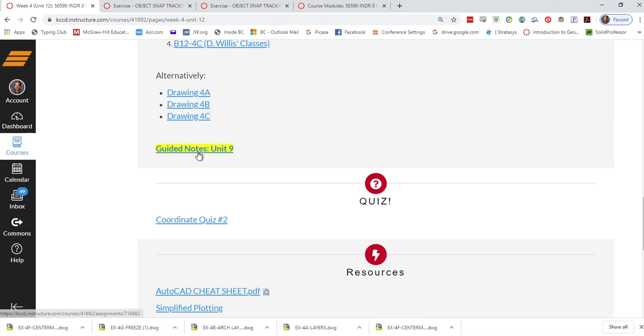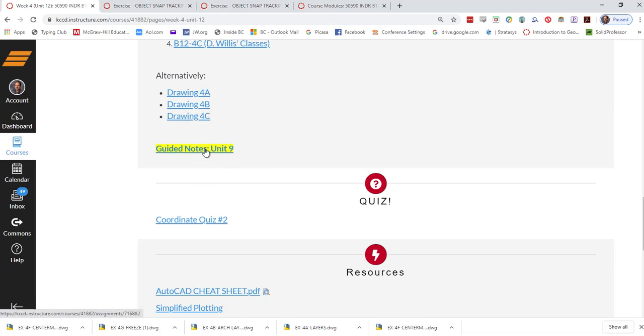There's also an assignment for uploading some guided notes. So you remember those guided notes you took on Unit 9? I had told you those are going to be collected. So what you're going to do is we are going to give a click on here, and we're going to talk about how can you upload those notes for me, especially if you didn't type them, especially if you wrote them out by hand. So if you typed, no big deal.